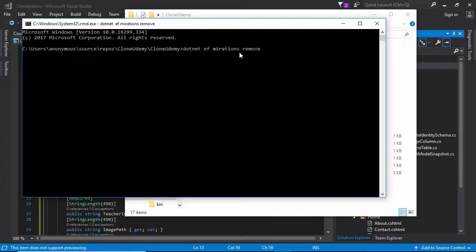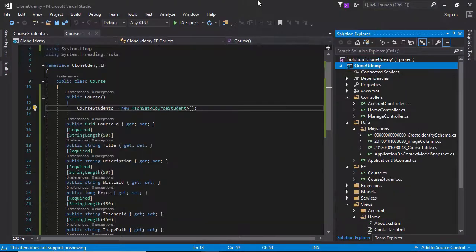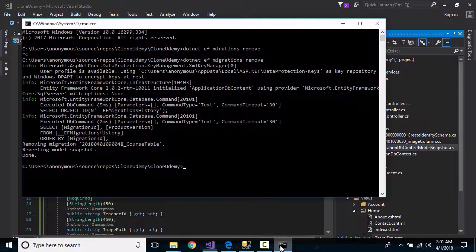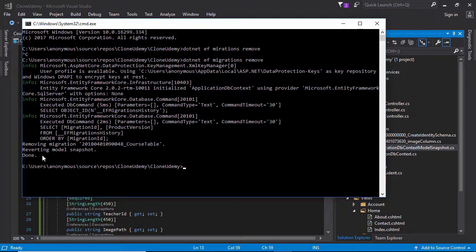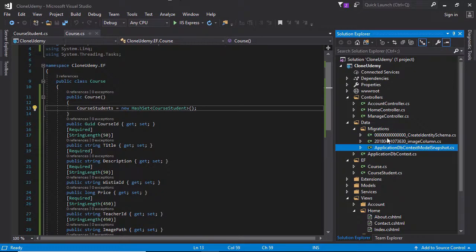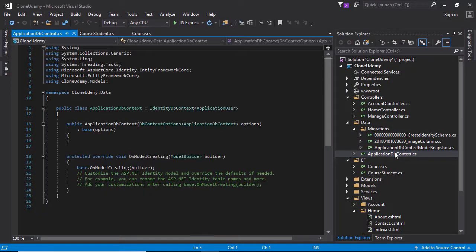It will remove my previous migration. Migrations remove. You will see this information will be gone after entering. This is done. So this is already removed. It takes time to remove.